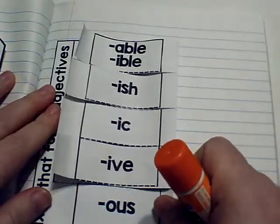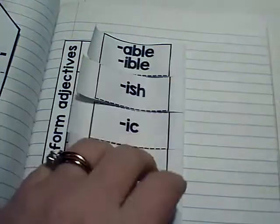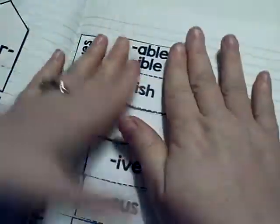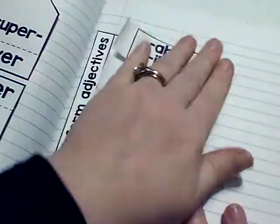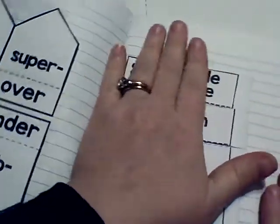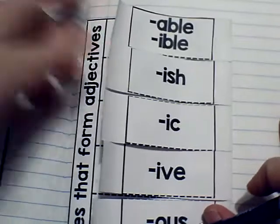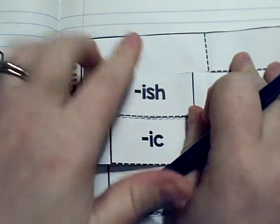Now you can get this glued into your official notebook. I'm going to glue mine towards the center so that when I pull these out, they're not hanging out onto my desk and making it awkward to write on. The further you get it into the center of your notebook, probably the better off it's going to be when you're trying to write on it later. I'm almost out of glue — somebody remind me to put glue in my stuff so next time I do these at home I don't run out. So we're going to do the definition on the left and the words that connect on the right.